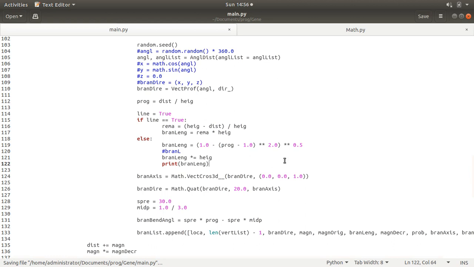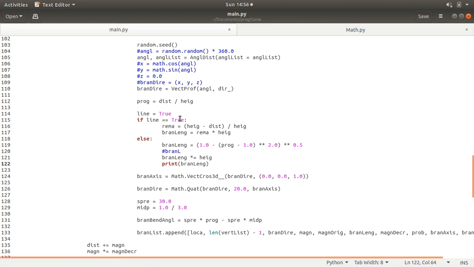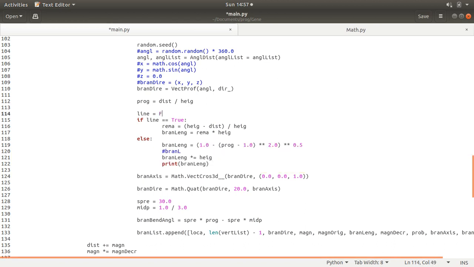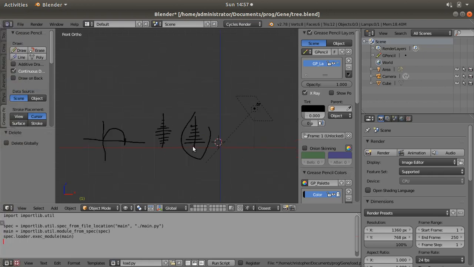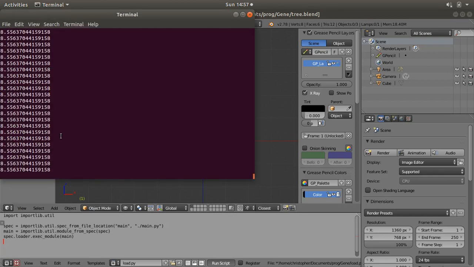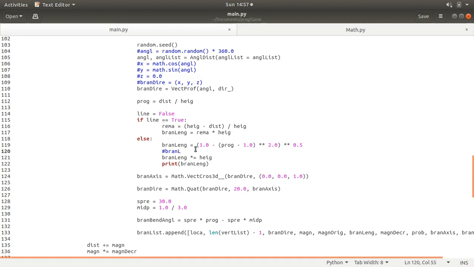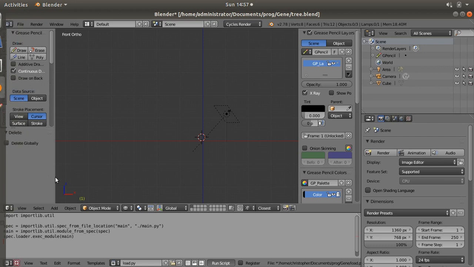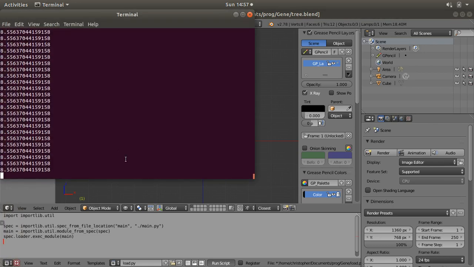And instead of using my linear distribution, I'm going to use my spherical distribution. So I'm going to set this to false. And that's what happens when I don't decrease the magnitude, is my branches are now a lot longer, and if my branch length isn't decreasing, then my script's never going to end.